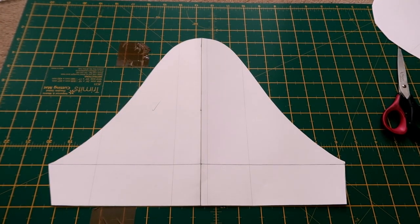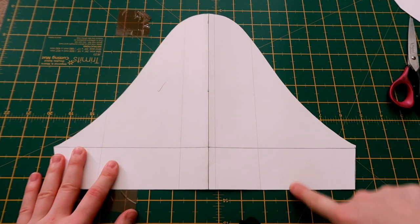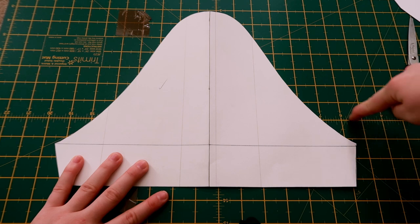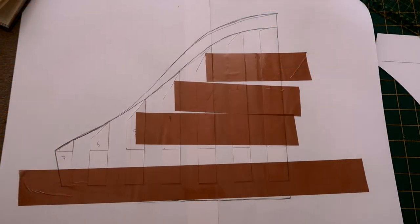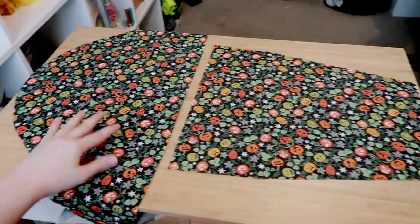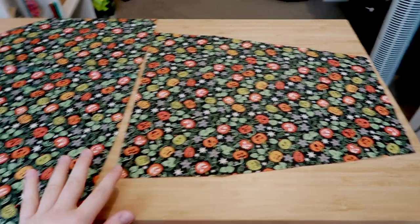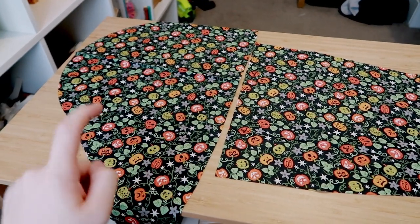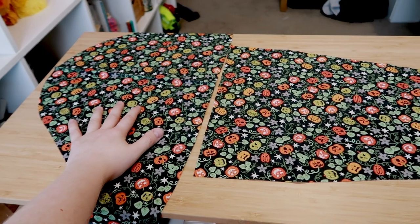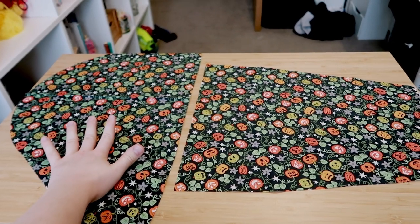So this is more or less the pattern for the sleeve cap. In order to make the top of the sleeve poofy, I'm going to draw lines down it at regular intervals, cut it up into strips, space the strips out more, and then join the curve over the top of them. I'm always genuinely amazed by how massive sleeve pattern pieces are. The poofy top of the sleeve has to be gathered on both the bottom and the top — why did I set myself this project? I must have filled my yearly quota for gathering by now.